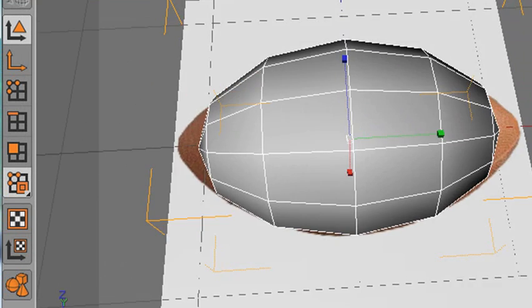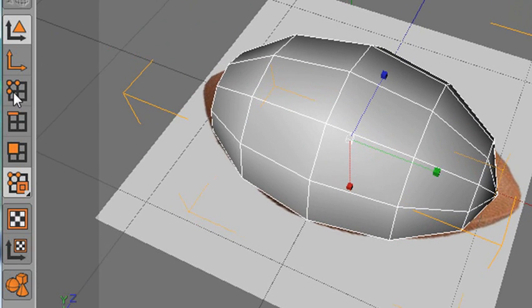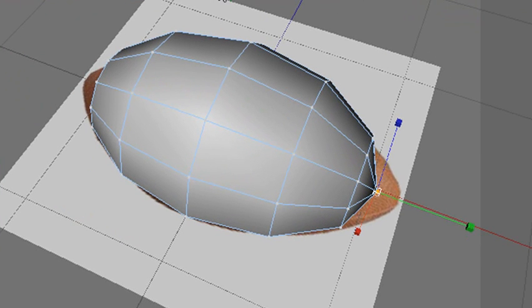Look at that. Good. And now I can come along here and actually select points in my polygon, edges, or polygon faces. Let's select points. I'm going to click on that point right there. And now all I'm going to do is use a translation. So let's hit our E key for translation. Just translate that point out. There you go. Hey, not too bad.